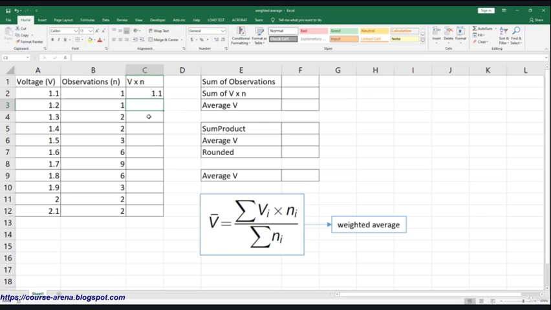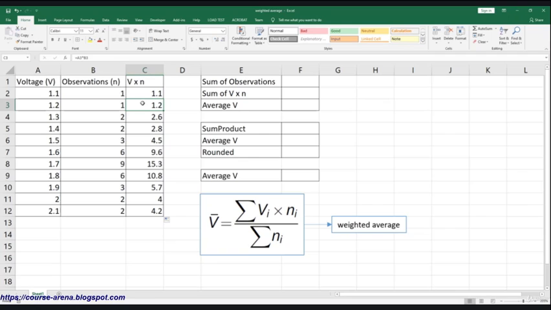Now you don't have to repeat the same formula in every cell to calculate all the products of V into N. You can make Excel autofill the results for you automatically. To do this, select cell C2 and you can see this small dot located at the bottom corner of cell C2, called the autofill handle. Move the mouse pointer over this small dot and it will become a plus sign, then just double click and Excel will autofill all the results.